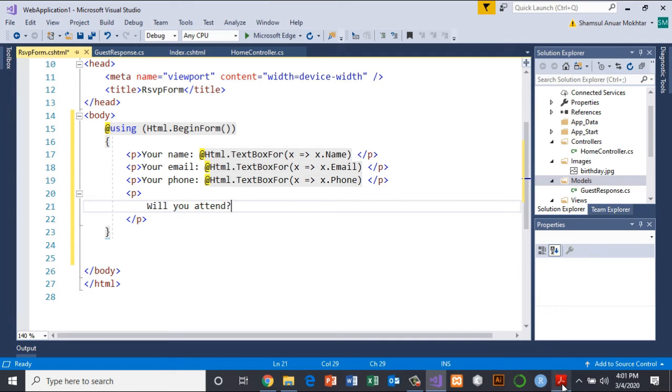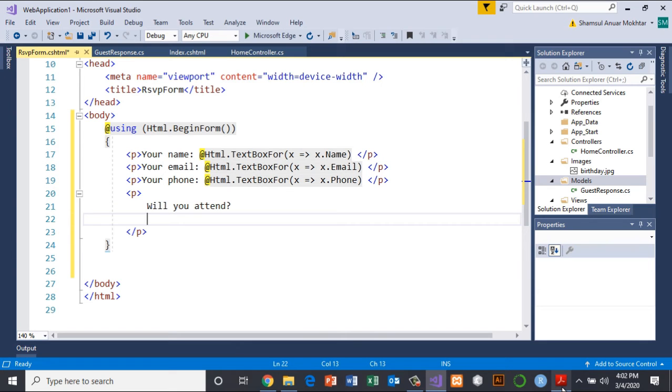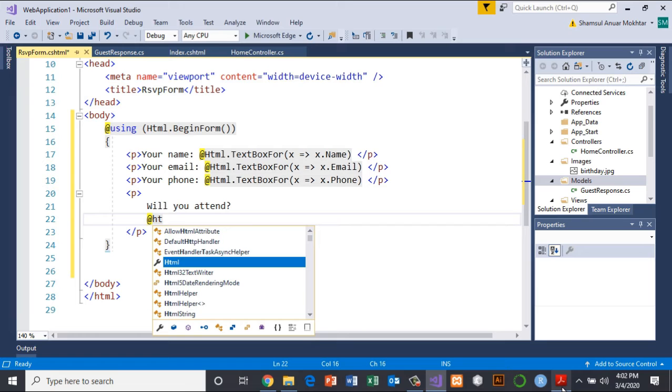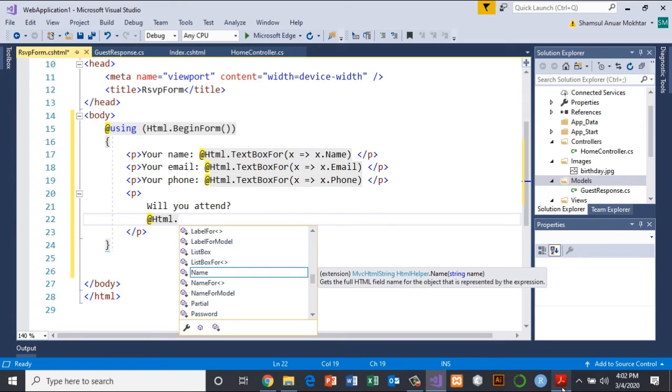Will you attend? Now, next to this, we want to put in a drop down list box. A drop down list box, similar to a text box, we are using HTML helper. So, add HTML dot, select this. It will actually list a lot here.